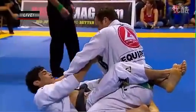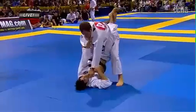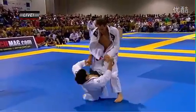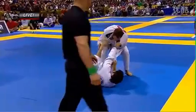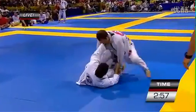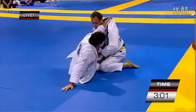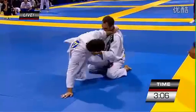So the sweep was for the position reversal, and the advantage was for the footlock attempt. And Kron has a very good closed guard. I think closed guard is a position that kind of gets overlooked in jiu-jitsu now. A lot of guys go for the fancier stuff, but basic closed guard, Kron's very dangerous with it. Closed guard, if you know how to use it well, is one of the strongest positions in jiu-jitsu.